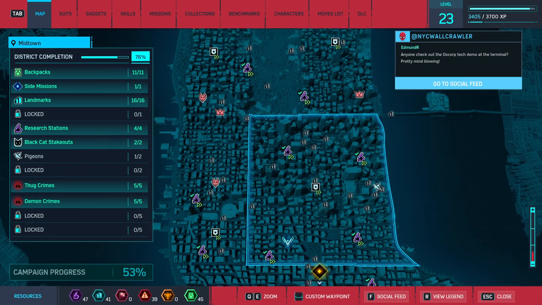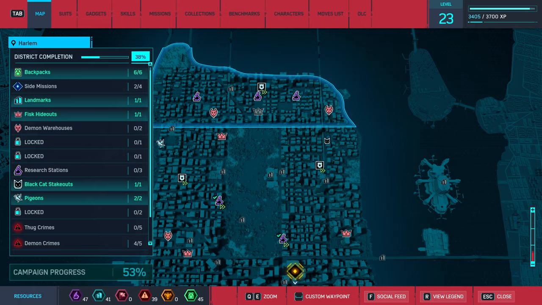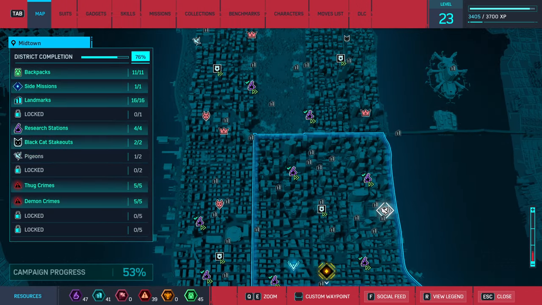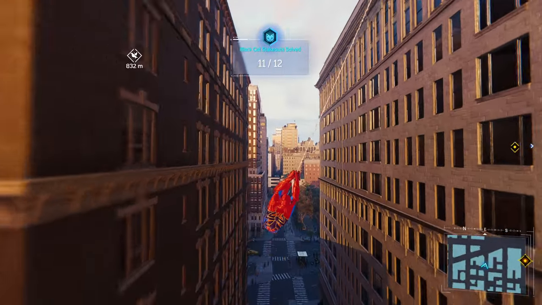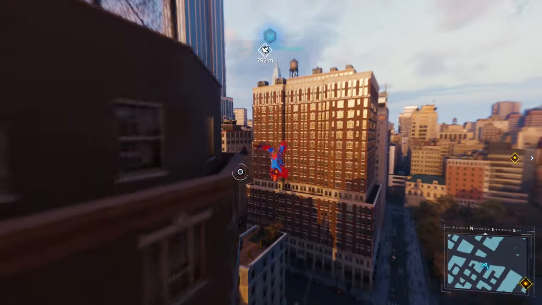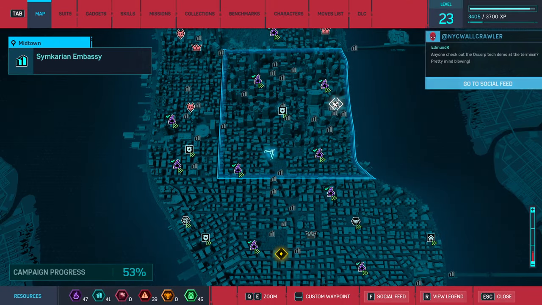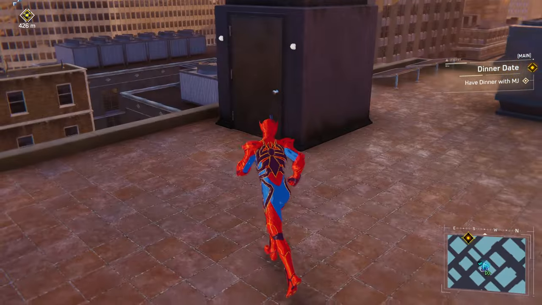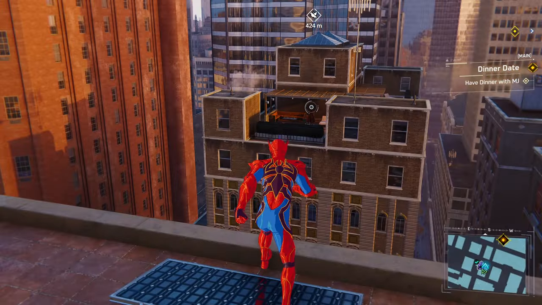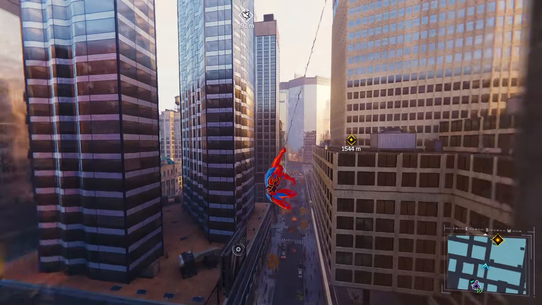Okay, I think two or three missions. One, two and three. Three remaining. One black cat and two pigeon missions. Okay, it's far away, right? First travel to this location. It's a lot of fast traveling we are doing. Okay, still 400 meters to go.